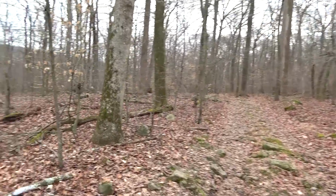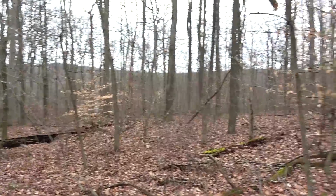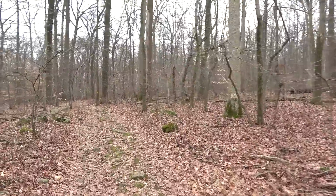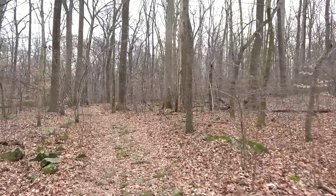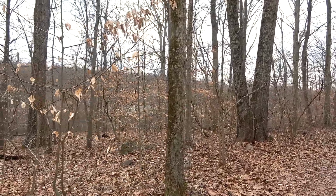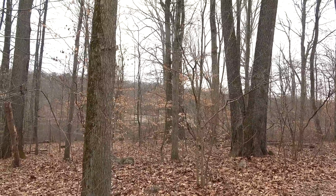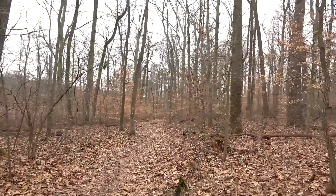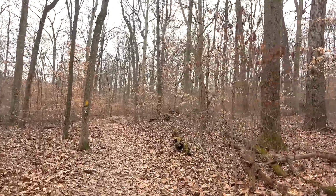And you can kind of get a glimpse of the lake down through the trees there. So we're almost finishing this loop. Yeah, I can see the parking lot over there. I can see Naomi. Quite a few more friends have showed up to join her. In fact, another red truck is pulling in. Hopefully she's behaving herself over there. All her new friends. But we'll be over there shortly to check up on her.